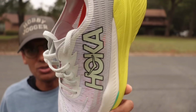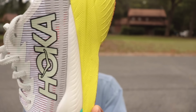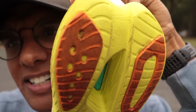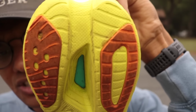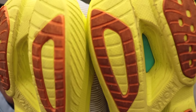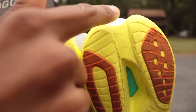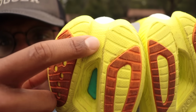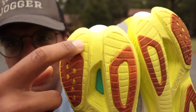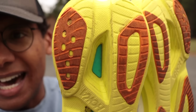Now, Hoka Mach X2, this thing is officially at 50 miles. And let's take a look at the durability here. Let's take a look at the wear. Basically untouched. Look at that. Untouched on the back on the left shoe. Let's see, the right shoe, literally no wear on the foam. On the Cielo X1 and the Mach 6, which had the same foam, I saw a lot more wear. And this does have the same kind of weird pattern here as the Cielo X1, where you'd have the exposed foam in the back. But this one is holding up in pretty good shape at 50 miles.